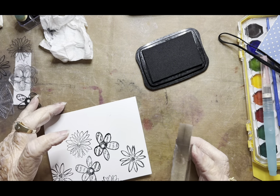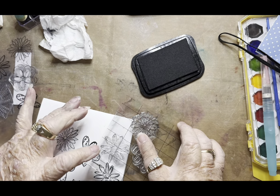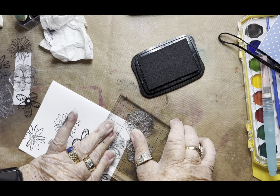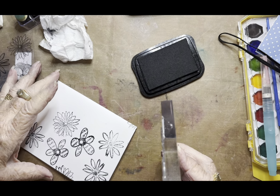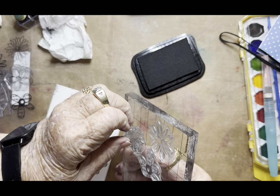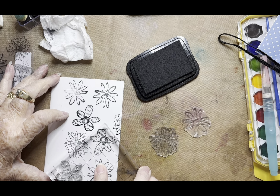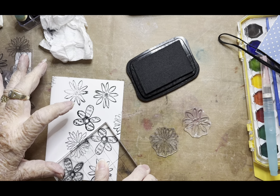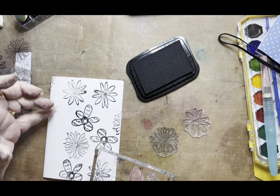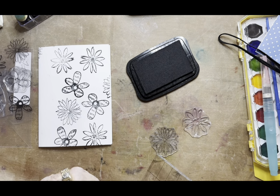Now, you will notice that next to the fold of the card, there's really no flower or no stamp there. But this one here is a kind of an extra blank spot, so I'm going to put a flower here. And I'm going to do the same thing at the bottom. I'm not going to worry about the area toward the fold. We'll finish up stamping here. Got one more that I want to put on. Now that area over to the fold will be left blank.